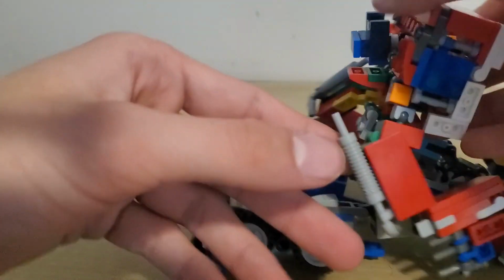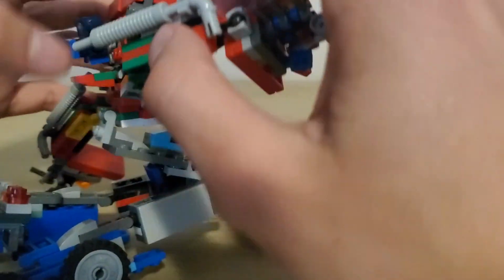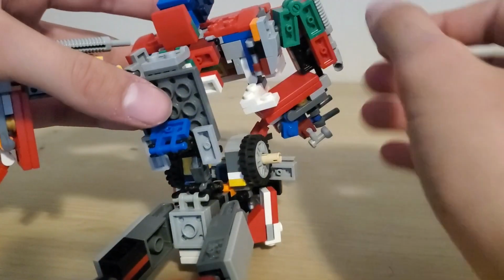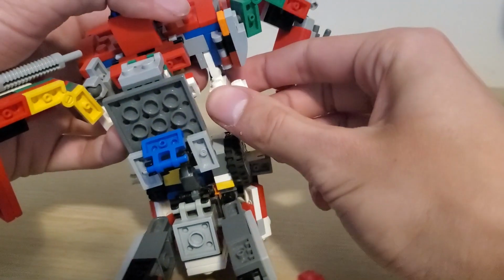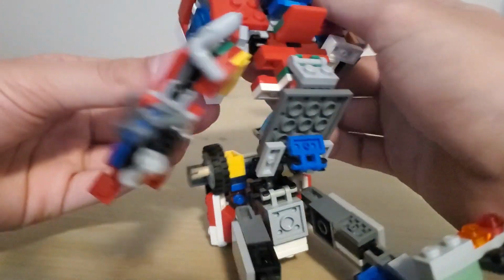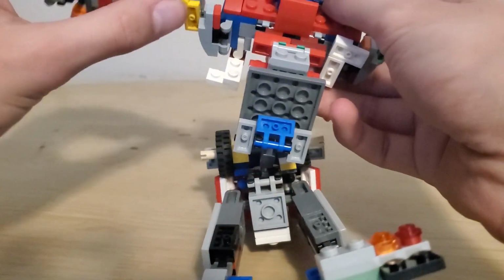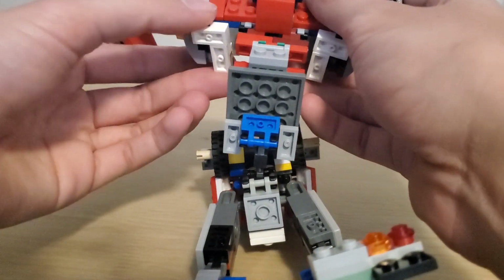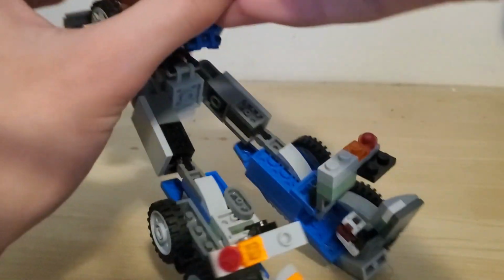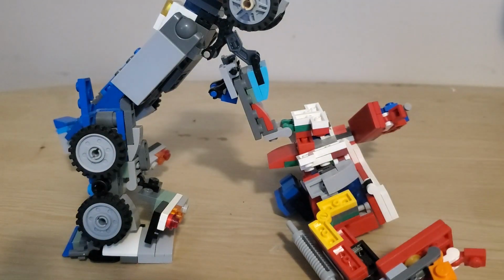And then from here, we're going to take this white piece, move it down, so that way the arm can come all the way out. And then back here again, just move it up against. Same thing for this side, just move it down, move the arm up, pull this piece up, and there you go. Alright, so now we can start getting Optimus joined, so that way he's not doing this.